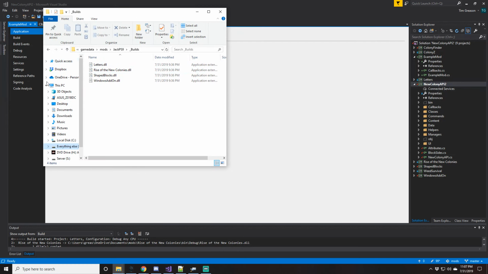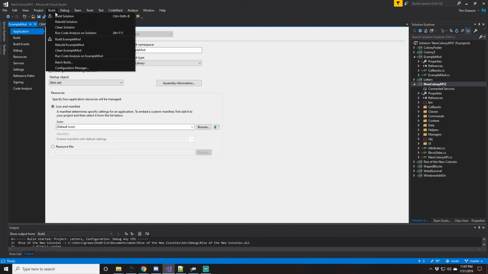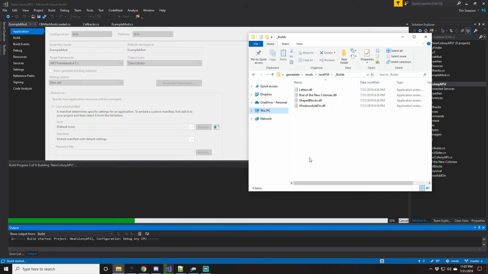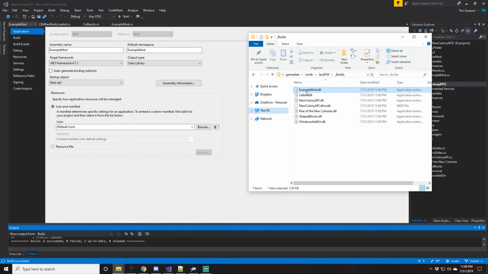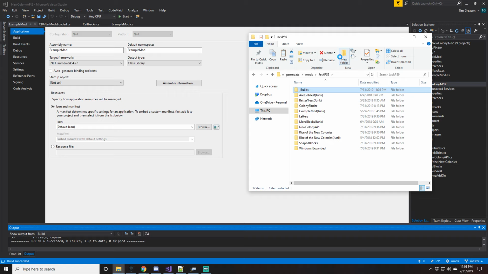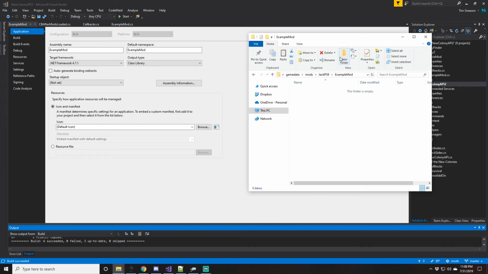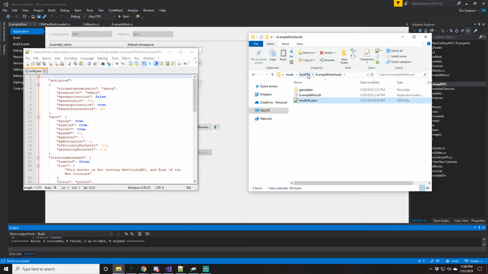Basically I have it that all my mods automatically end up in this folder. So if I come over here and click build, give it a second. Example mod. We can now cut that. I think that's the old example mod from the old versions. Okay, so we got that. And we'll just take this file. It'll be easier, because half of it's already correct.